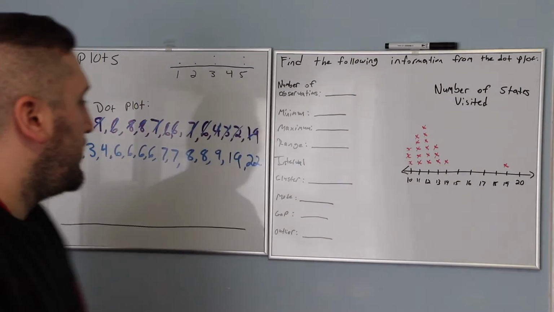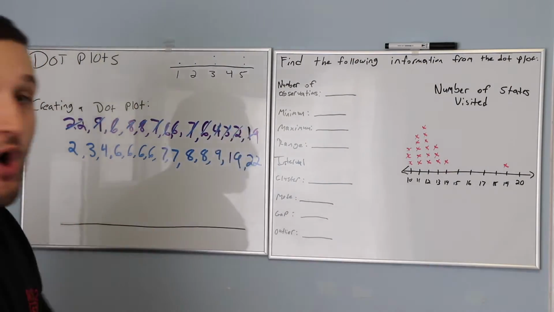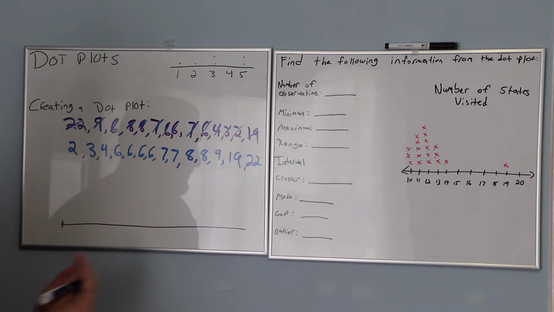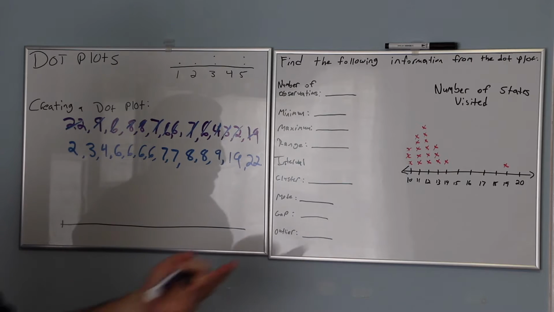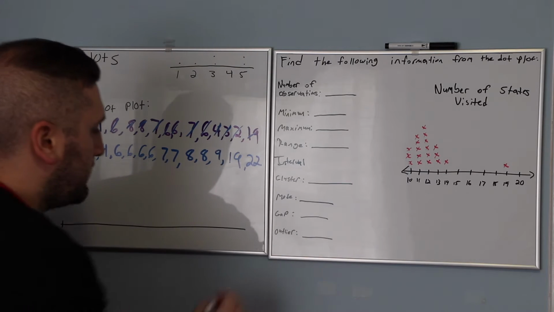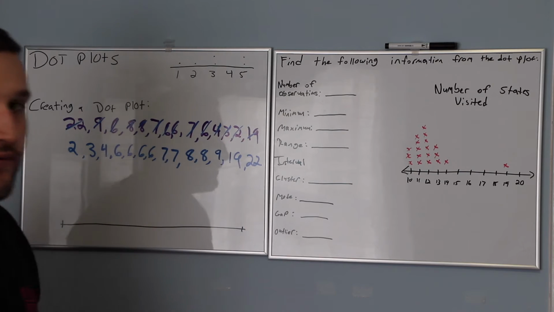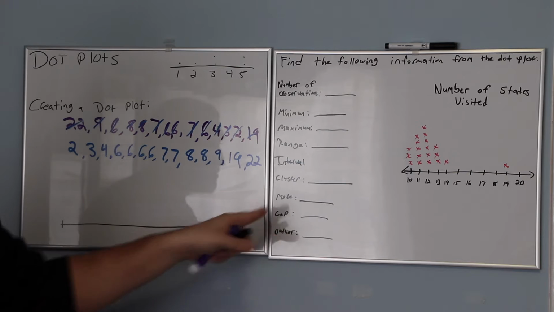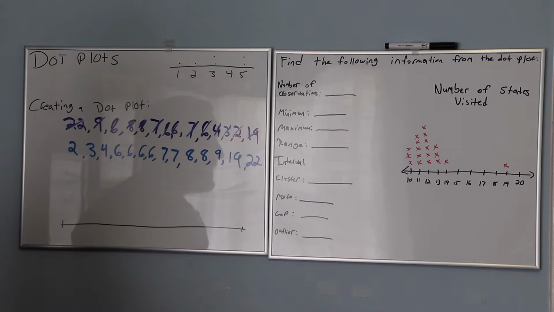So the minimum value is our smallest value, right? Which would be the guy all the way to the left on our number line. Because remember, as we move left on the number line, our numbers get smaller. And then our maximum value would be this guy all the way over here. Right? And in this case, now that I have them in order from least to greatest, it's really easy for me to find my minimum and maximum.